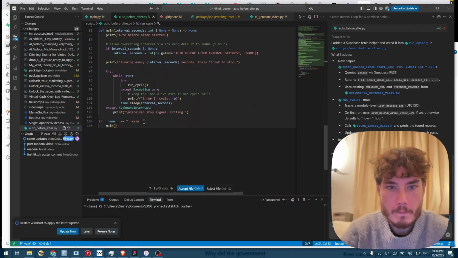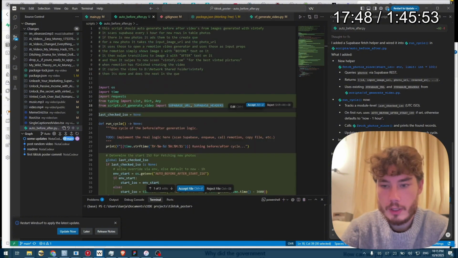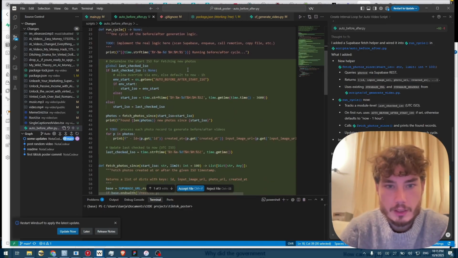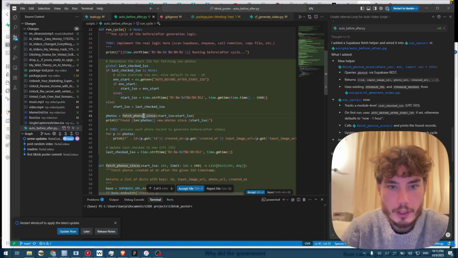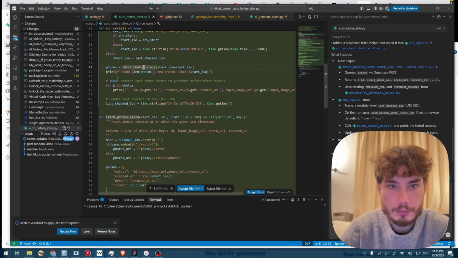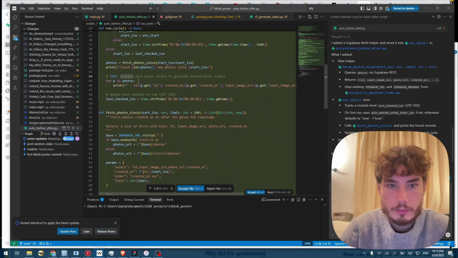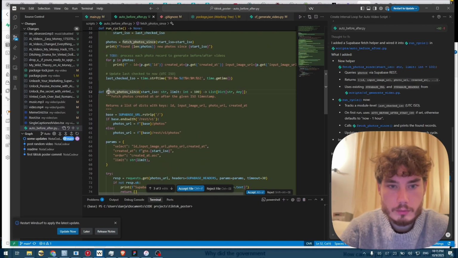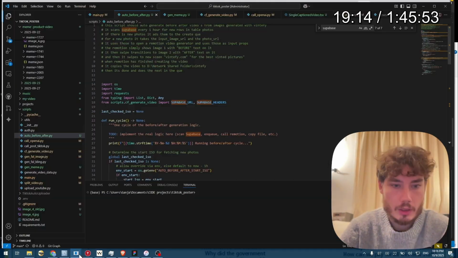What are we doing here? We're importing some stuff. I see it imported Supabase environment variables from another function, but that's actually not what we want because that's a different Supabase project, so we gotta specify that later.